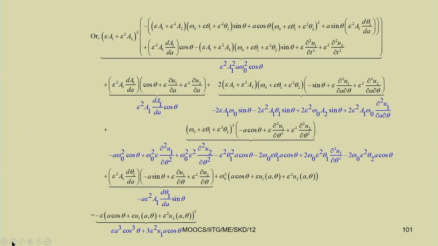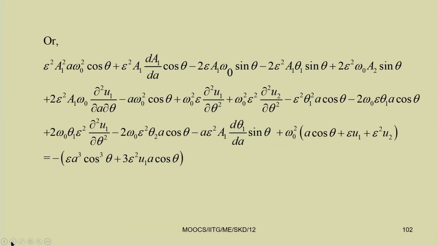Now we can eliminate the higher order terms. All these terms can be conveniently written equal to epsilon squared, keeping terms up to epsilon squared order. Following this derivation, one can find that the equation can be written in this form. So, this is the equation one can get.